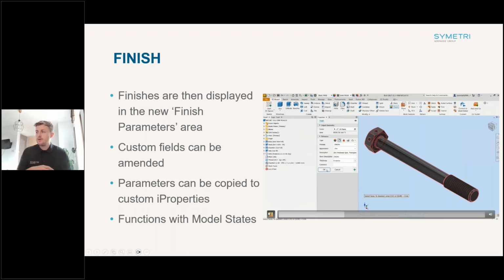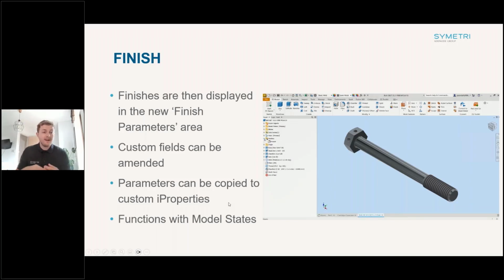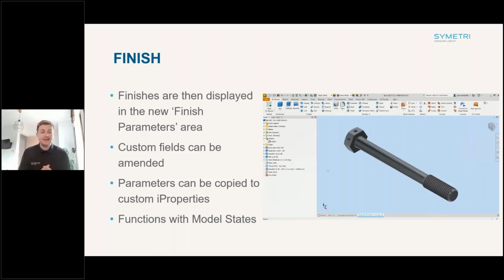So what that's going to do when you hit OK, it's not going to appear at the bottom of your model browser as a new feature. It's going to submit into a new folder called finishes. Okay, that will appear once you've applied your first finish. Now, just to point out in here, you can apply more than one finish to a particular face as well if you need to. You've then got the options. You've got your standard edit, suppress, and delete options where you can go back in and edit the feature.